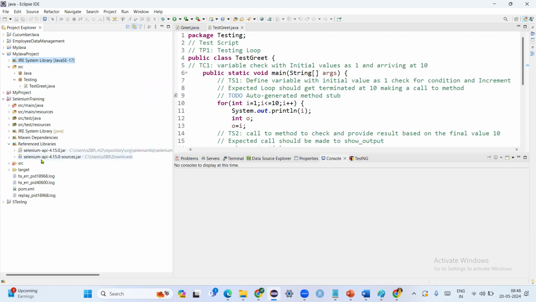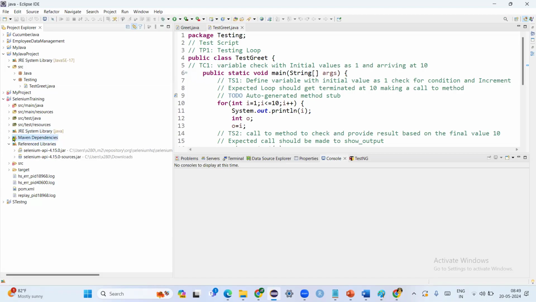Okay. So the difference is when you're creating a Java application or Java program, we can run only Java applications and programs because we have got the limitation of your Java libraries, which are called system libraries. But when you come to Selenium and configure it, you'll have a reference library. Apart from your JRE library, you'll have even the reference library. And you'll also have Maven dependencies.